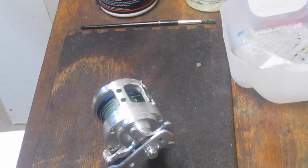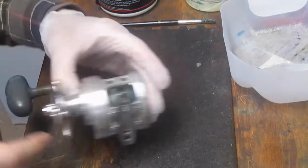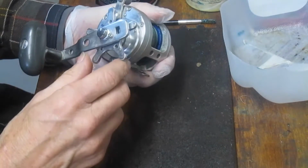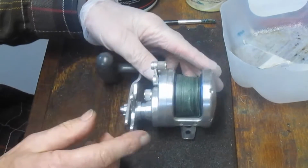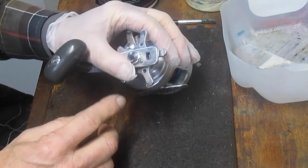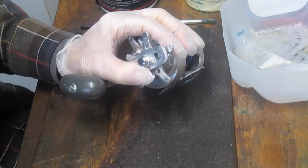Today we're going to be working on a Daiwa Saltiga. It's the star drag, not the lever drag. It's the 20, which is the narrow frame. And we just did one not too long ago on a Shimano Trinidad. And boy, if these don't almost look the same. Same owner, but different reel. So we'll take this apart. We'll show you how to service this one and how to get it going again, ready to go fishing for the spring season.